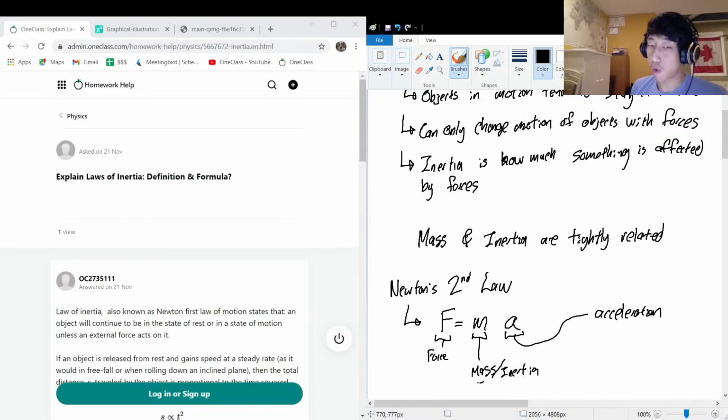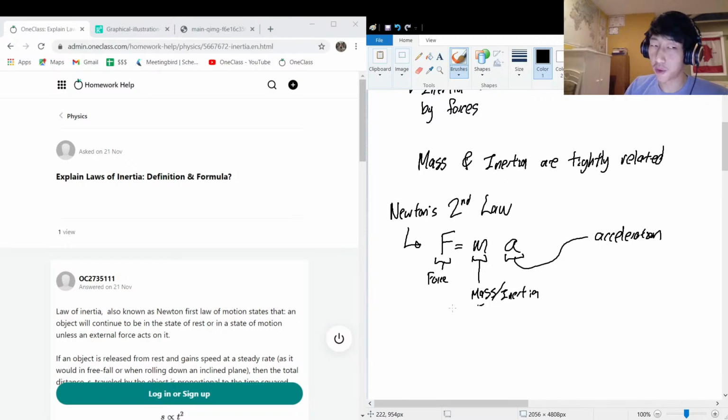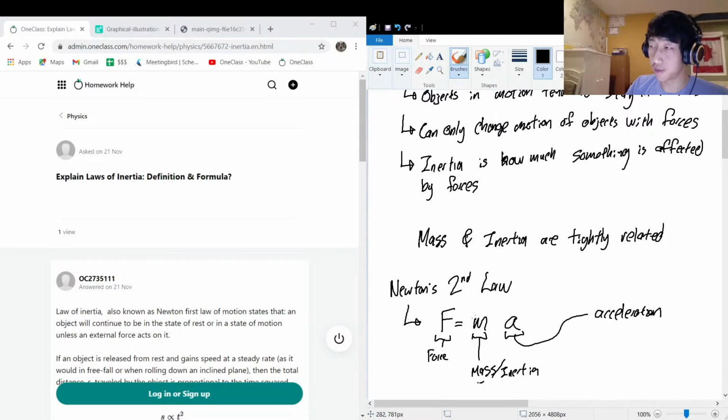Well, for this to be true, with a constant force, more mass means it has to have less acceleration. Less acceleration means the motion is not going to change as much. The acceleration is what defines how the motion of the object is going to be. Is there necessarily an easy formula? Anytime you see inertia, you should be thinking about mass, because they are very tightly related, and all equations and laws that are involved with mass are also de facto related to inertia, because of the mass and inertia relationship.